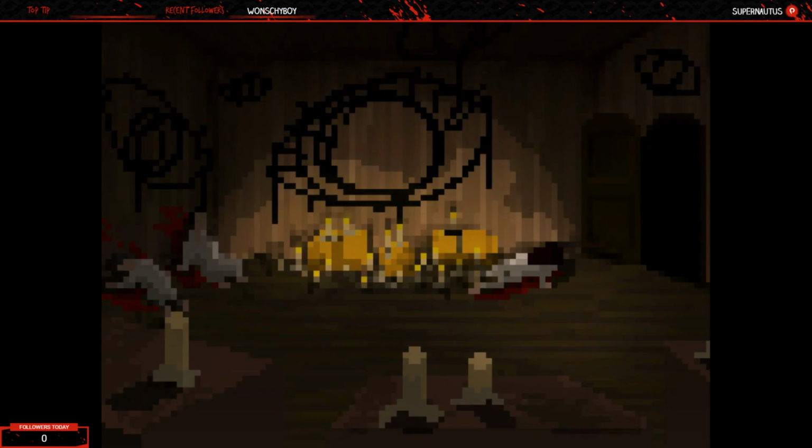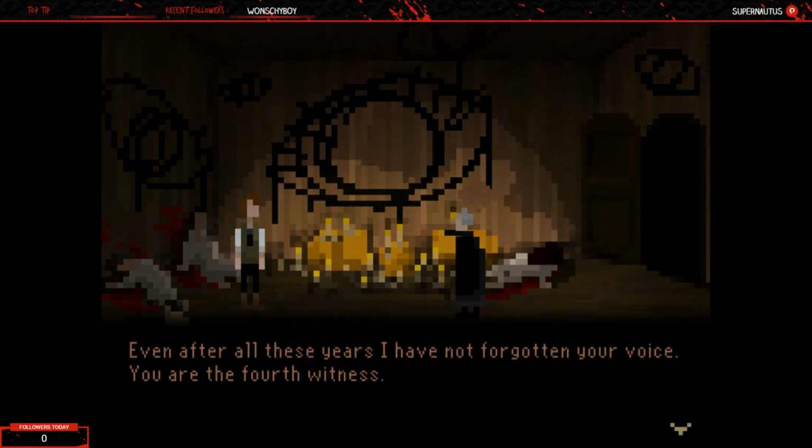The serum? What are we being injected with here, guys? Oh! It's a room with an eye on the wall. Oh, and here's Father Ernest.